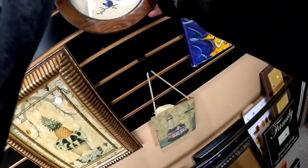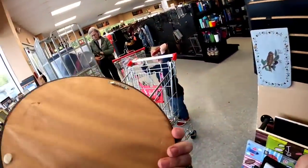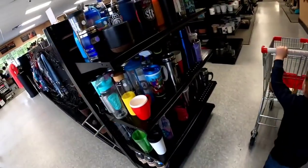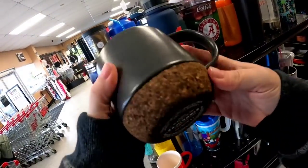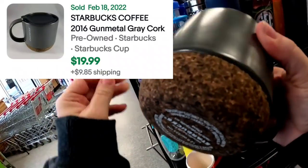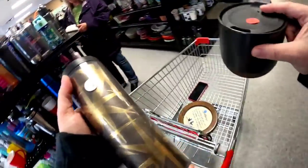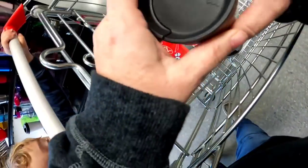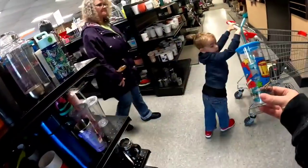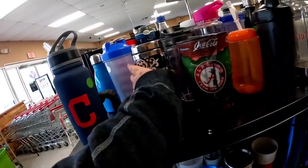This thrift store we went to the day before — it was called Vapor. There was a really cute 'don't smoke' cross-stitch vintage piece in a wood frame for $1.99, so I definitely picked that up. They also had a Starbucks mug for $1.99 that sells for $20 — ten times my money. A second Starbucks mug, the gold one, maybe wasn't as good. And I found a cute little Gatlinburg cup with a twirly straw — Dalton decided he wanted that one, but it probably would sell for about $10.